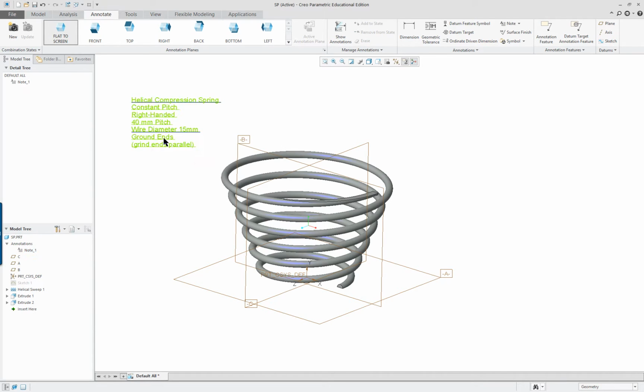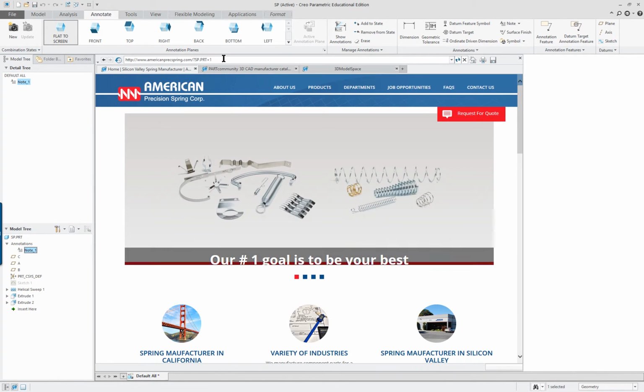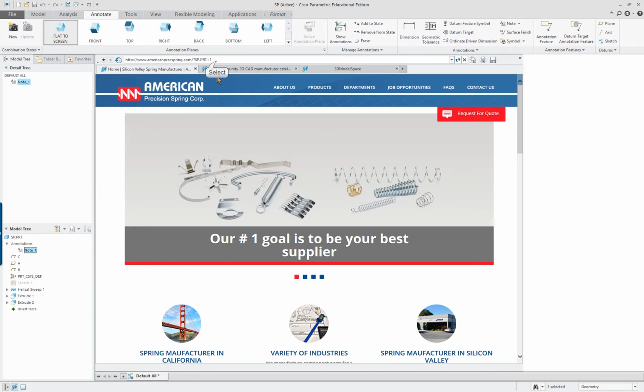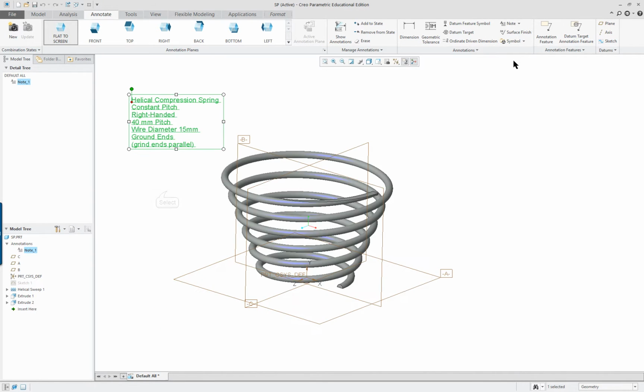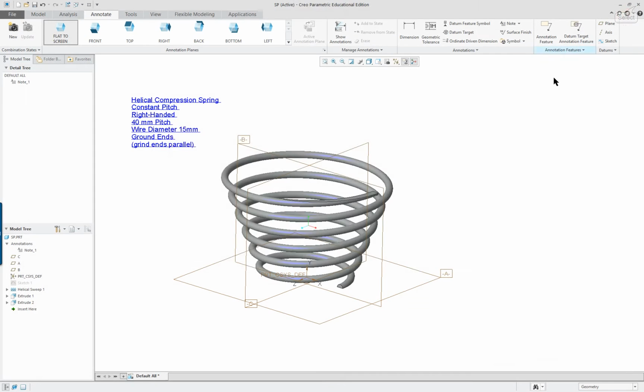Okay. Now, when I put my cursor over there, you'll see that it gives you the screen tip, either here or here. It doesn't make any difference where you do it. You can open the URL. And if it doesn't open up right away, check to see what it says up here. You may want to remove this last portion. If it comes up, that's fine. Obviously you can open it up in another browser also. So our screen tip is done. Our link is okay. And I'm going to close this out.